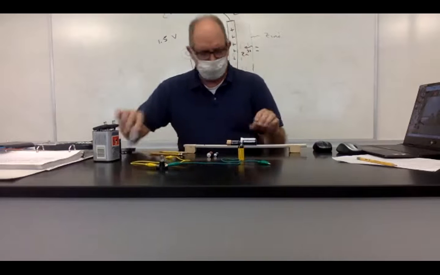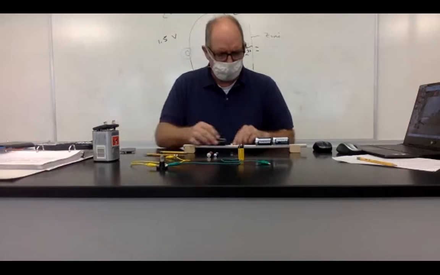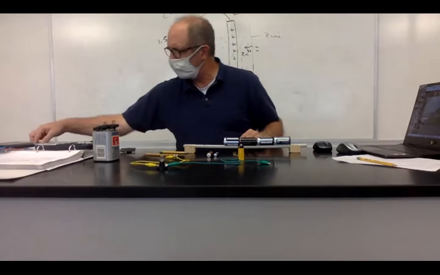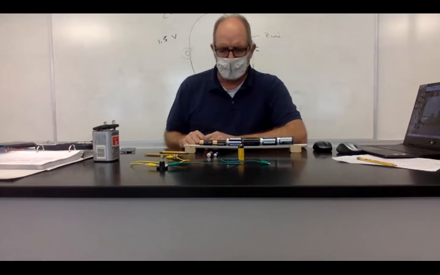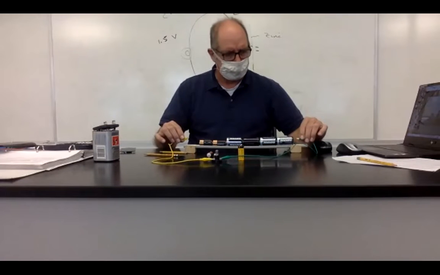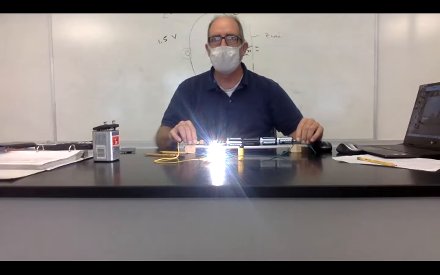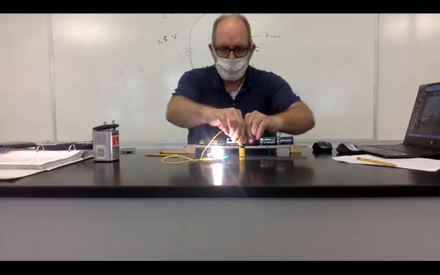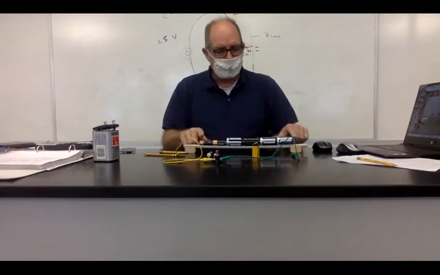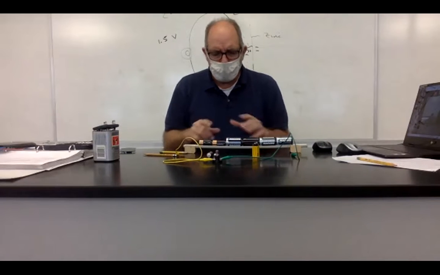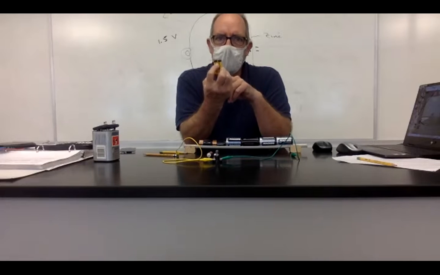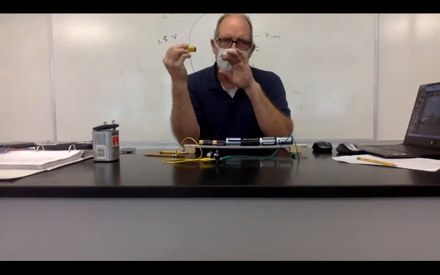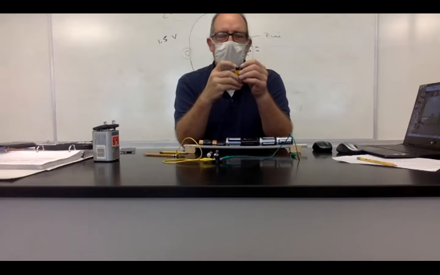Wait a minute. 1.5, 1.5, 1.5, 1.5, 1.5, 1.5, 1.5, 1, 2, 3, 4, 5, 6 times 1.5, 9. Yeah. Okay. 9 volts. These batteries are so energetic. The 9 volts is enough that you can feel it. If you put a 9 volt battery on your tongue, you can feel the electricity going across your tongue from one terminal to another. I don't recommend it.